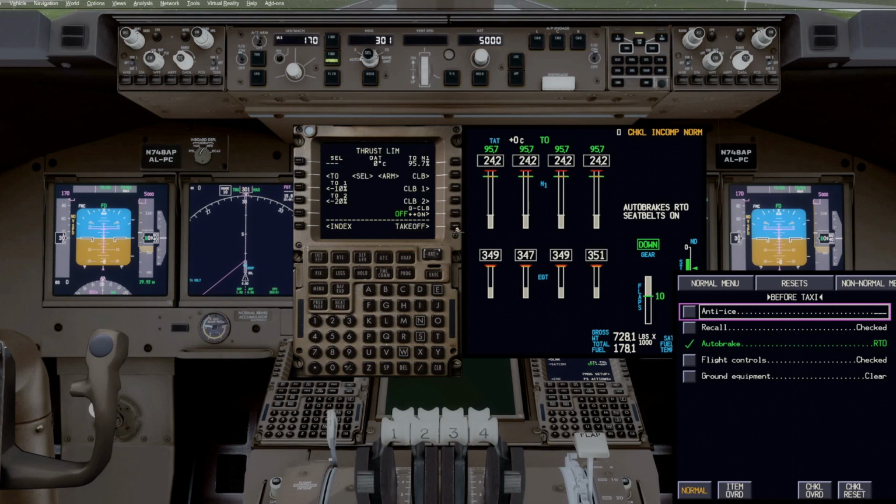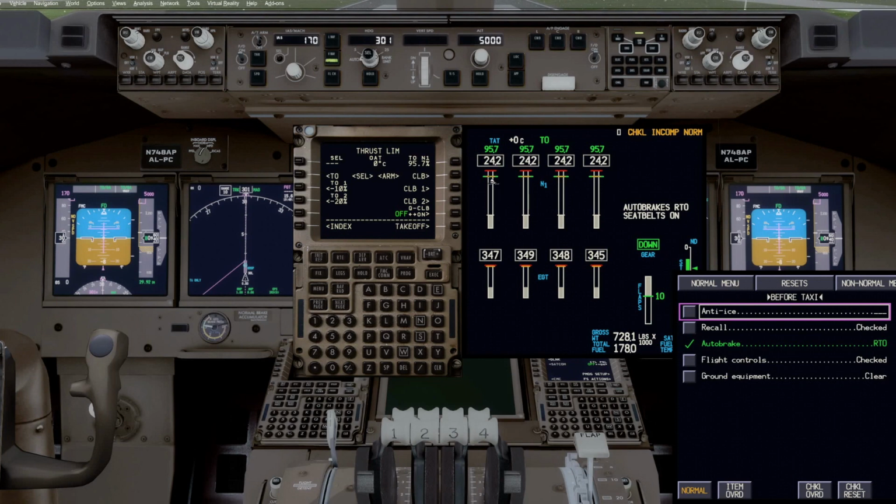On the thrust limit page, you have your outside air temperature, which is currently 0 and 0. And you can see that the max takeoff N1 is 95.7%. That's the green hash mark that goes across all 4 engines.